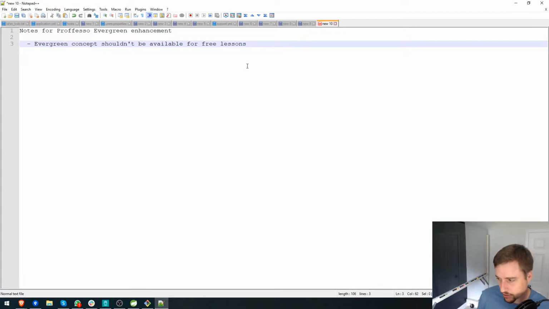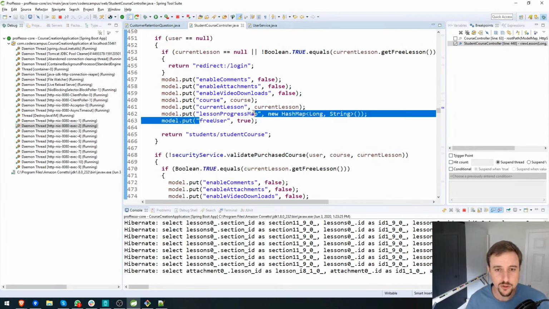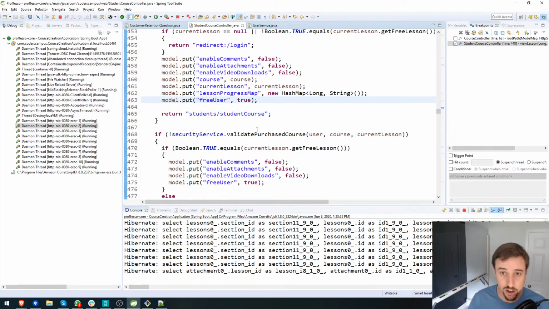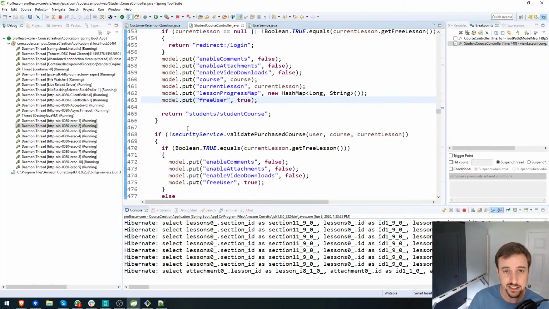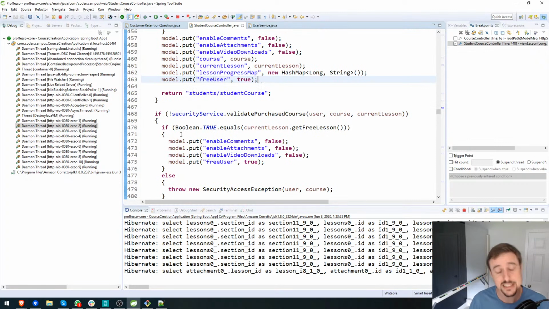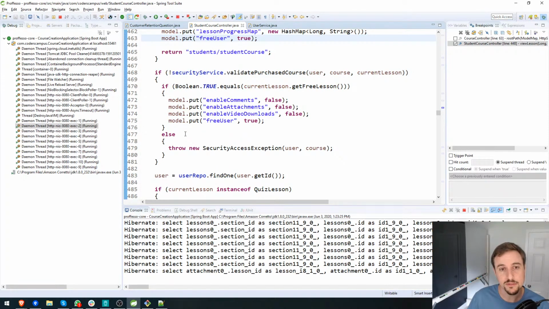So that might be a bit of a curveball. This is the whole point of thinking about this and figuring out the ins and outs of the code and what considerations should be made when we are designing a solution. Okay, so the first curveball is a free user. For the free lessons, you don't have to log in to view them. Since evergreening is based off of when you signed up, or rather when you ordered that course, it's going to be a problem because there is no ordering a course. So if it's based on ordering a course and you don't order it, what are you going to do?